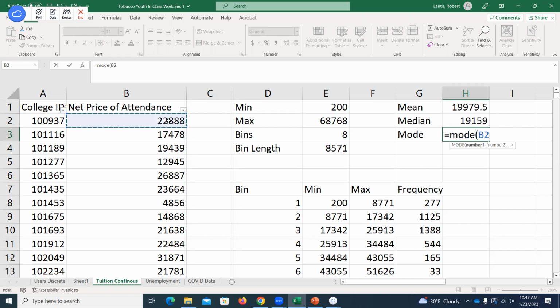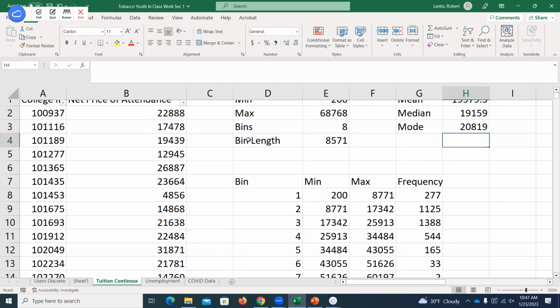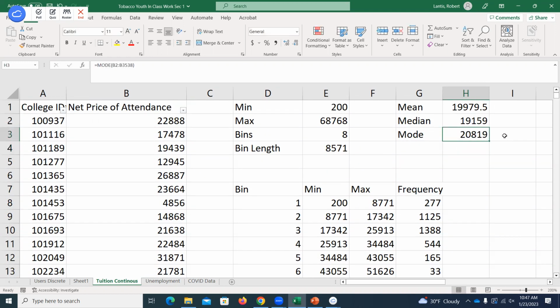So we'll select it, see if that's the case. It looks like there was a net price that happened the most frequent here, right? But you can imagine how it's very possible that that might not be the case and you would get an error message there. Now, the data I gave you for your Excel homework, you shouldn't get an error. So if you can calculate them, you should be able to calculate the mode there. But I just want to kind of mention that that is a possibility.